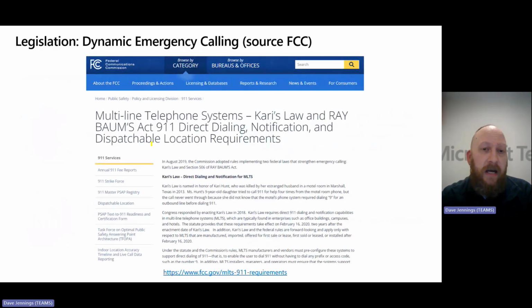Supporting that, at a high level from a U.S. perspective, over the last couple of years there has been some updated guidance specific to Kari's Law and RAY BAUM'S Act. The key there is being able to provide as close as possible a current location for emergency response coordination.